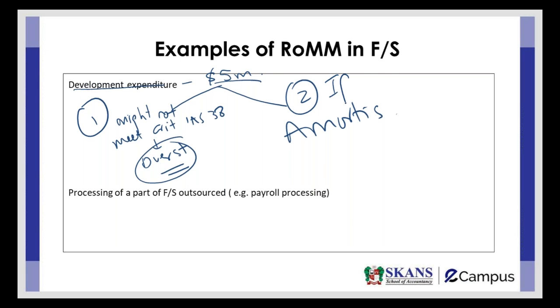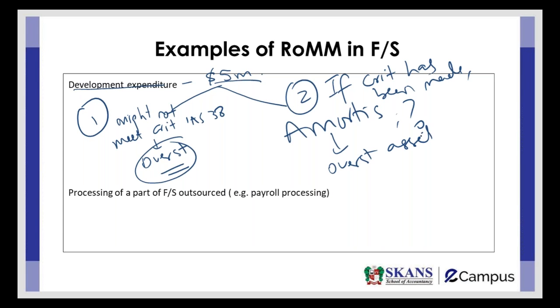So the idea is, if the criteria has been met, you're concerned that amortization could be incorrect, again, which means your liability could be understated or your asset could be overstated. If you're not amortizing it, then again, your development expenditure is overstated. So there are two separate risks. Most of you got this right. As long as you word it correctly, it will count as a risk. There's no question there.